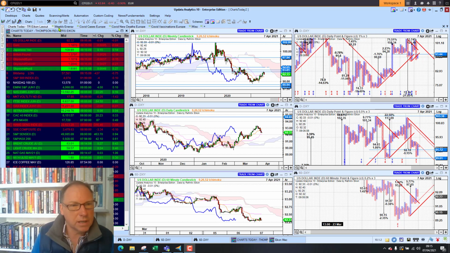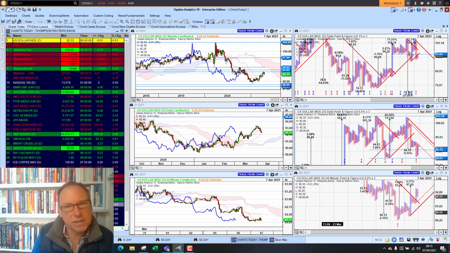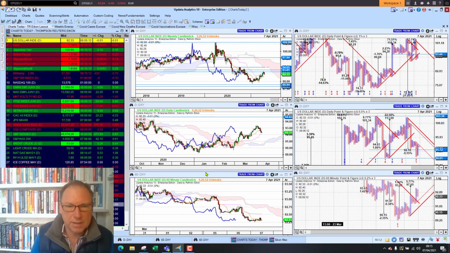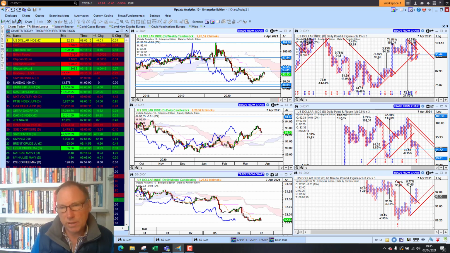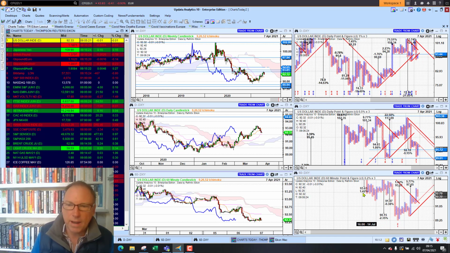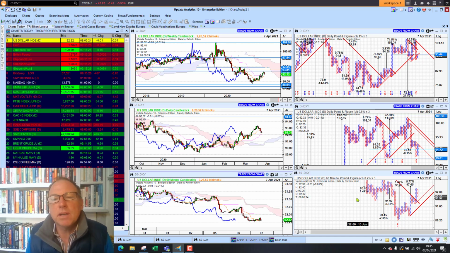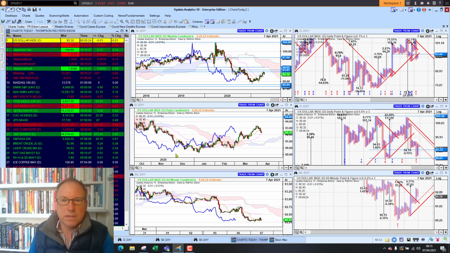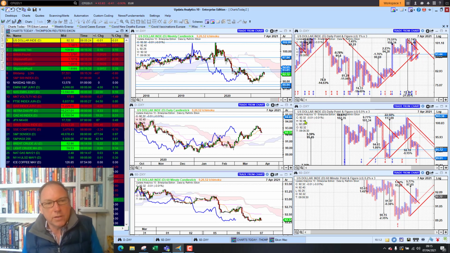So we take a look at first of all currencies. Dollar index is where I normally start. This is my weekly, my daily, and my 60-minute chart with the corresponding point and figure charts, long term, medium term, and short term. These are log scale 1%, half a log scale, half a percent, and the 60-minute chart 0.1%. So this gives me an overview, and you can click on anything.